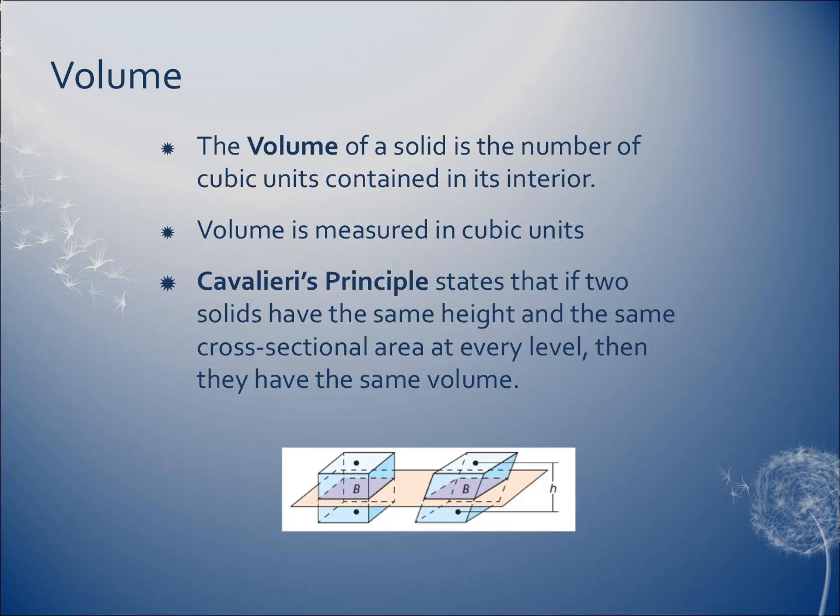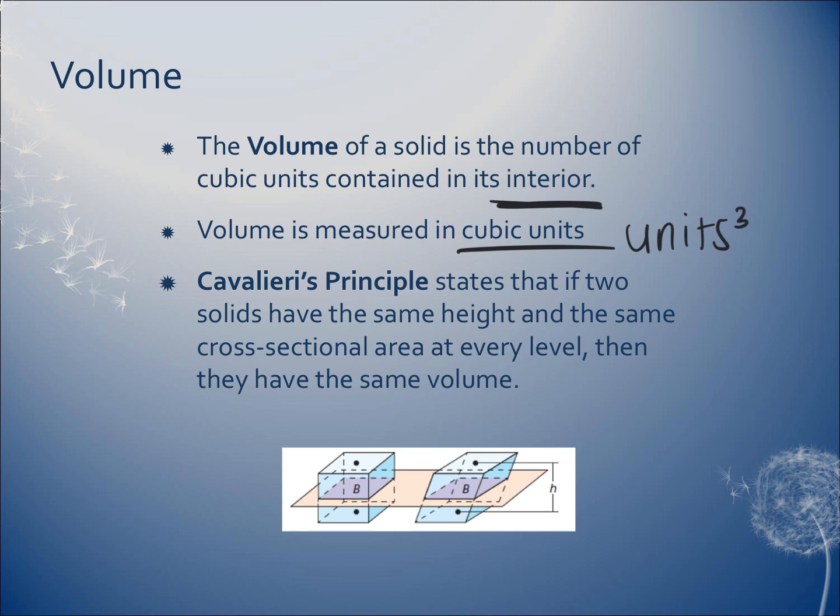All right. So the first thing we're going to talk about is volume. And the volume of a solid is the number of cubic units contained in its interior. Also related to the amount of space that belongs inside the object, okay? Volume is inside the 3-dimensional figure. Volume is measured in cubic units. Guys, you're going to see me write it also as the units, and I'm just going to put a cubed symbol or the third power next to it, okay?